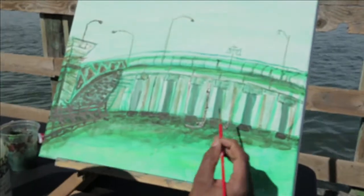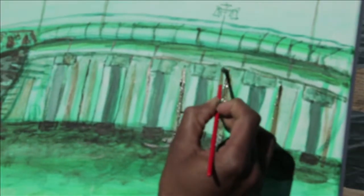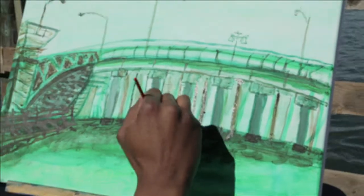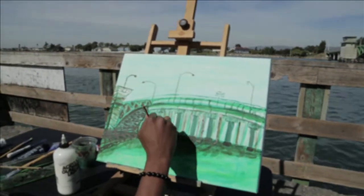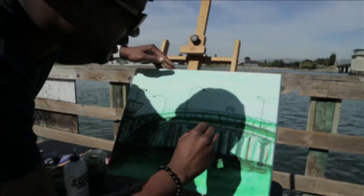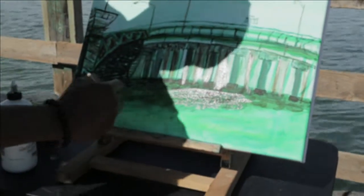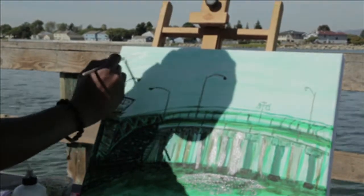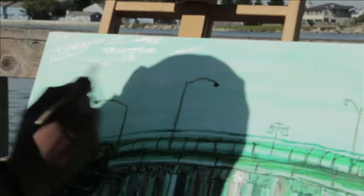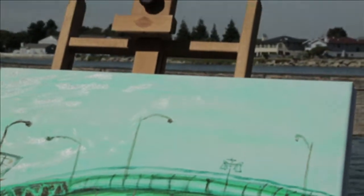Just finishing up on the fine details. I'm still trying to capture the darkness of the post in the background — basically this is just shadowy. We're going to darken this background up, do a lot of shadowing, nice and dark with some strokes so it can come more to life. Now we're putting the finishing touches on it — darkening it up, putting a little shadow, and adding some clouds right here in the sky.